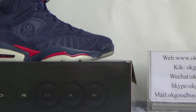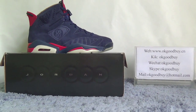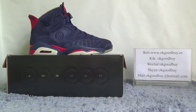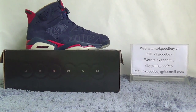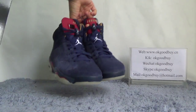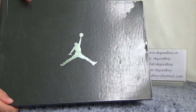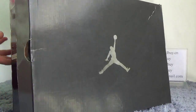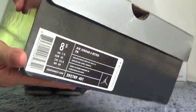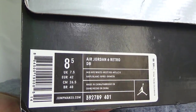Now, today I will show you guys the authentic Air Jordan 6 Dumb Bagel. From here, we can catch the details for verification, but first I will show the box for you. You can see the box, the big box has a Jordan logo. And turn to this side. We can find the information about these shoes.